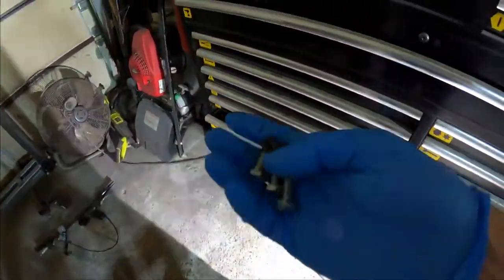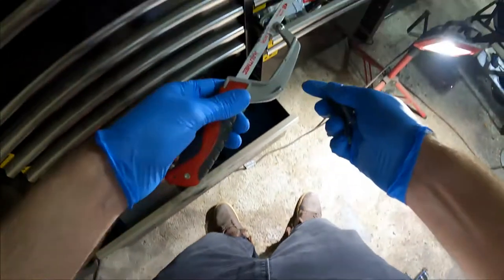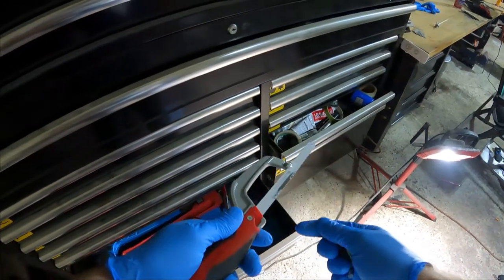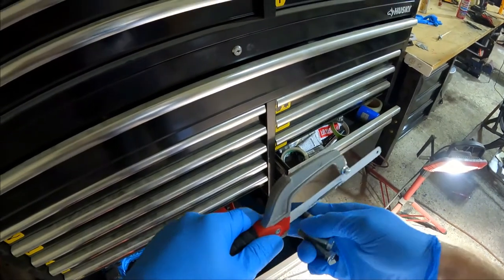Alright, gotta shorten the bolts. Do we do it forever with the hacksaw? Do we pretend that that's an actual option because it's the YouTube channel name?